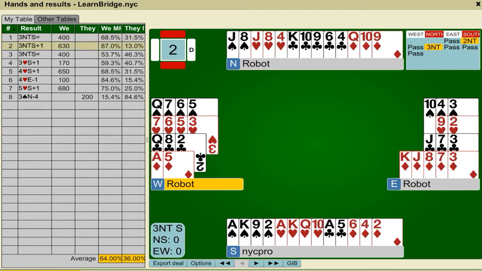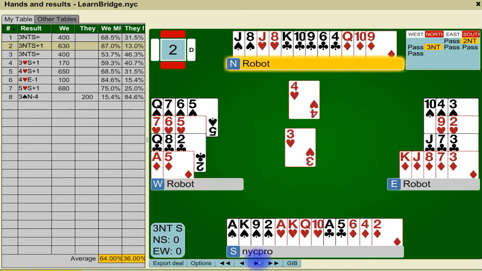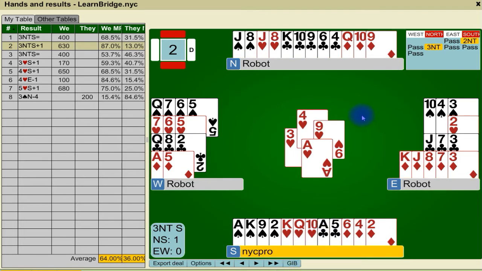Board number 2 was another relatively straightforward no trump hand. We have 20 balanced with the south, so we open 2 no trump, and partner just raises to 3 no trump. On the opening lead of a heart, the one thing I want to make sure we all recognize is that we must win either the ace, the king, or the queen of hearts from our hand.